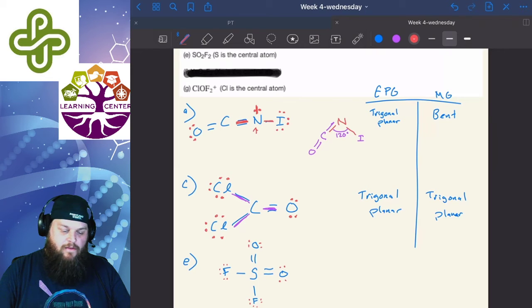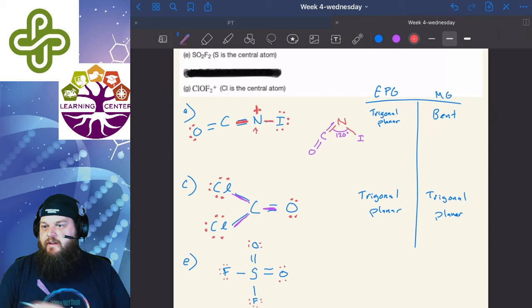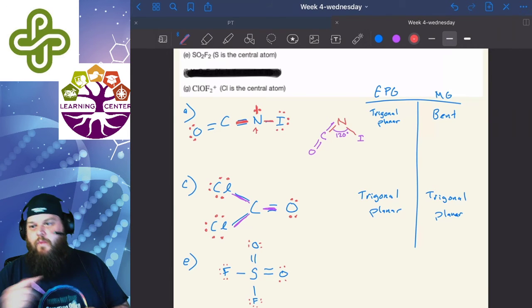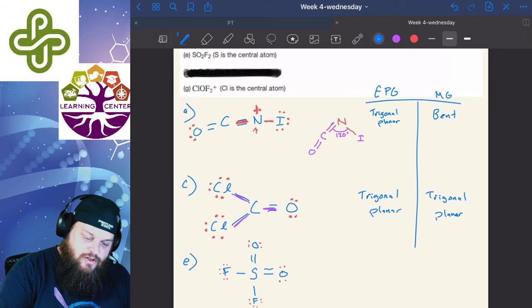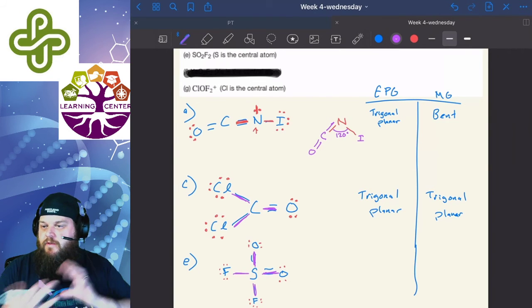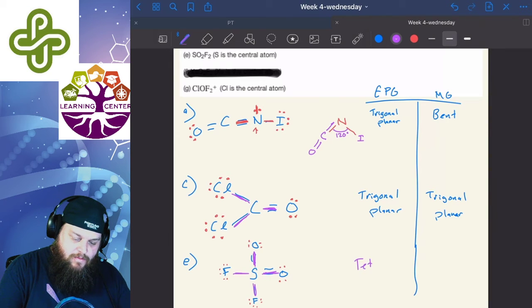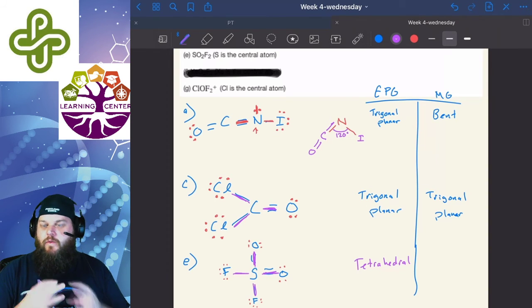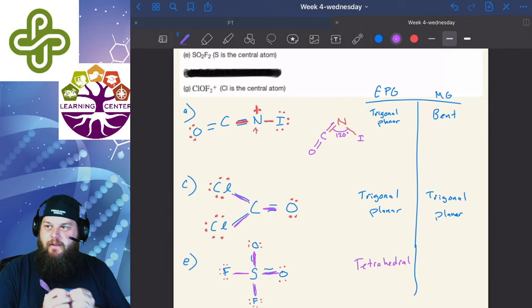It really wants to have, just like oxygen, 6 electrons, or 6 valence electrons, and each of those it's now sharing with another atom around it. So you can see it has 6 bonds total, 2 to each oxygen and 1 to each fluoride. So the shape that it creates, because it basically has 4 bonds bonding to 4 different atoms, those all want to spread out. We call that tetrahedral. And that's going to be the same as its molecular geometry because, again, there's no lone pairs on that central atom.